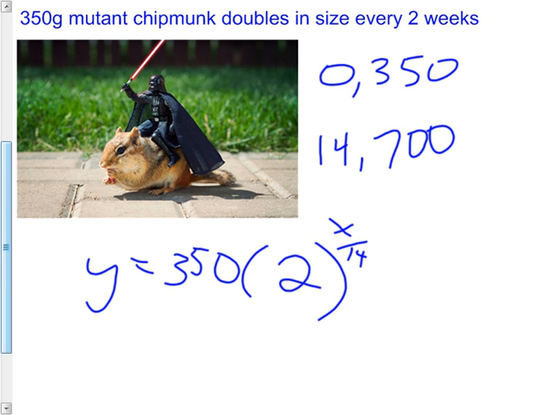Why do you always go to dates? Well, because these problems are exponential, and exponential is always time versus growth of whatever it is. It might be the weight of a chipmunk or the number of atoms that still have carbon in them, or whatever it is. It might be height, it might be number of birds, but it's almost always versus time. That's what exponentials do.